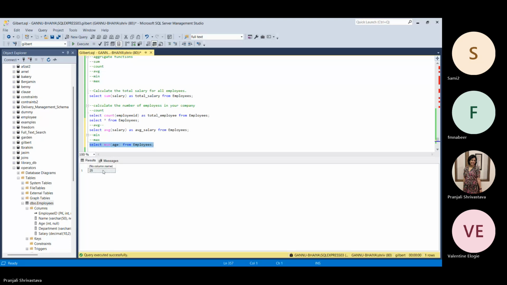So the minimum age of the employee in our company is 25, and just opposite to that, if I want to calculate the maximum, I will simply write this. So this is the maximum age of the employee who is working in my company.